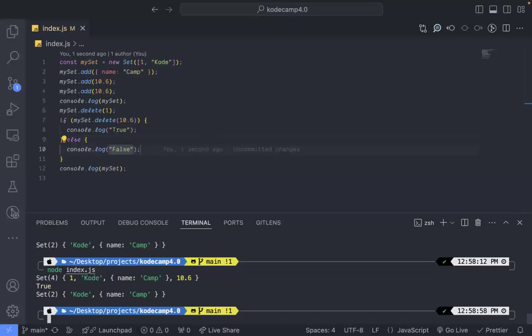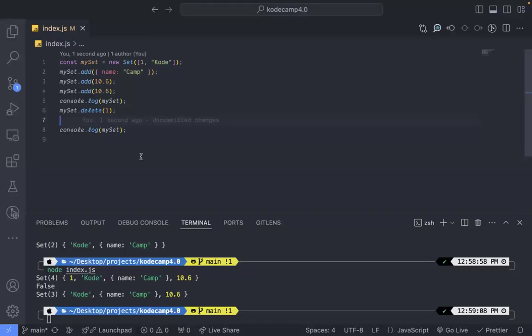So this is where you make your decision. And let's log this to the console. We have true here on the console, and let's change this to 10, which evaluates to false, and then false is returned. We have false. This is where you make decisions. It depends on what you want to do. The delete method is useful in that case. So this is basically how we can delete elements in a set.